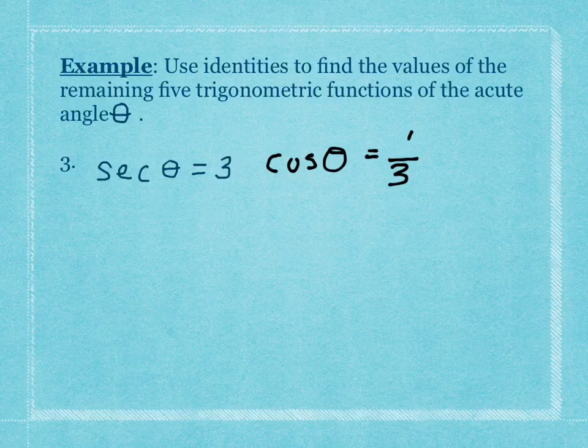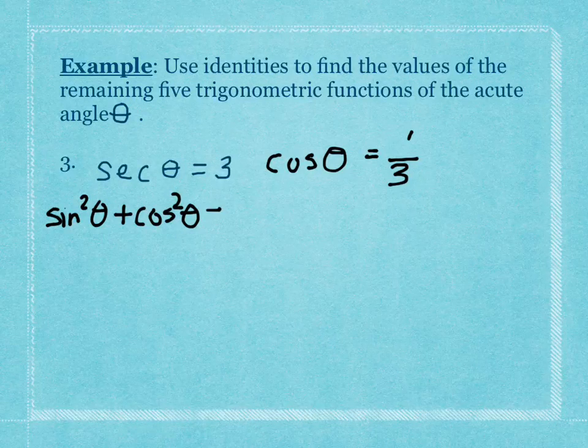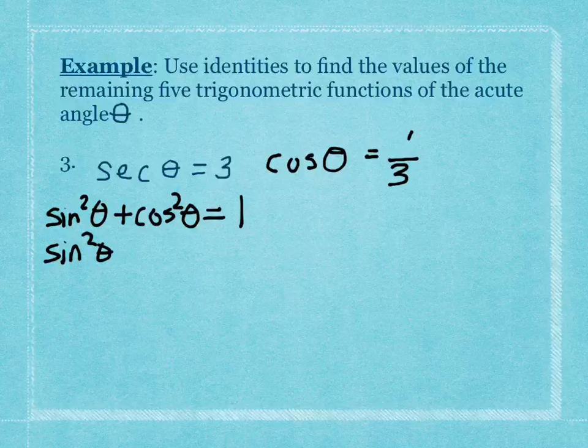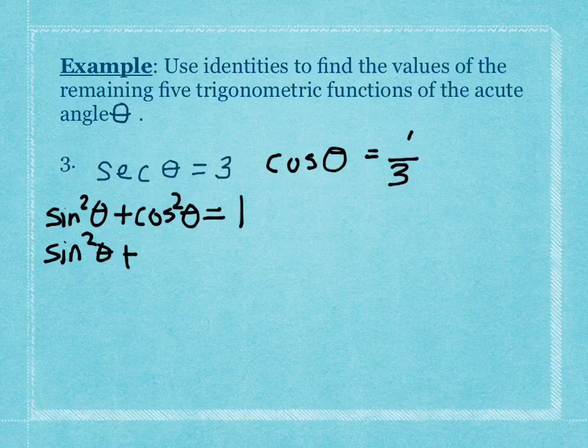Which one do you want to find first? Do you want to find tangent first or sine first? Sine? Okay, let's find sine. All right, so if we find sine, I need to take sine squared of theta plus cosine squared of theta. It's supposed to equal 1. So I know what cosine theta is. Now, be careful. I'm not replacing theta. I don't know theta. I know cosine theta. So I'm replacing the entire expression cosine theta with 1/3. And I'm supposed to square it because cosine is supposed to be squared in this formula. So I'm squaring the 1/3 value.